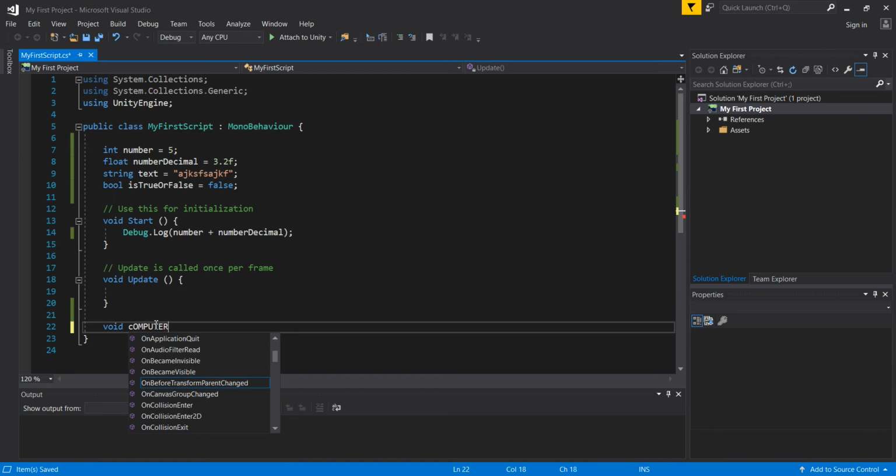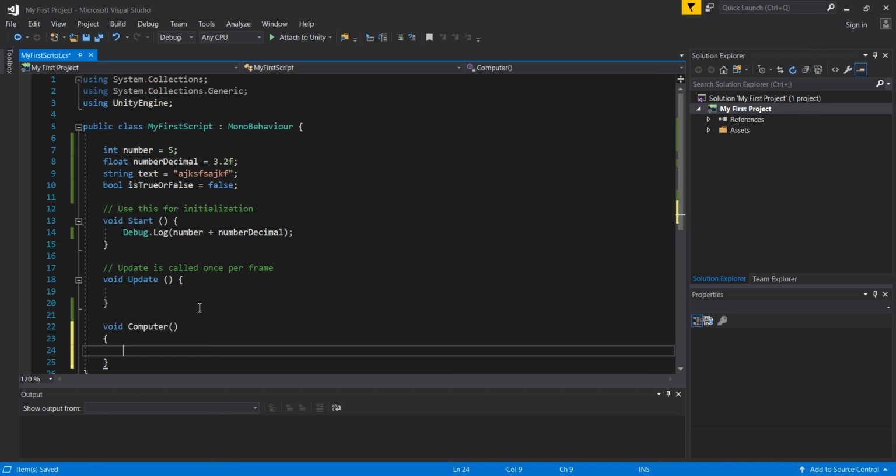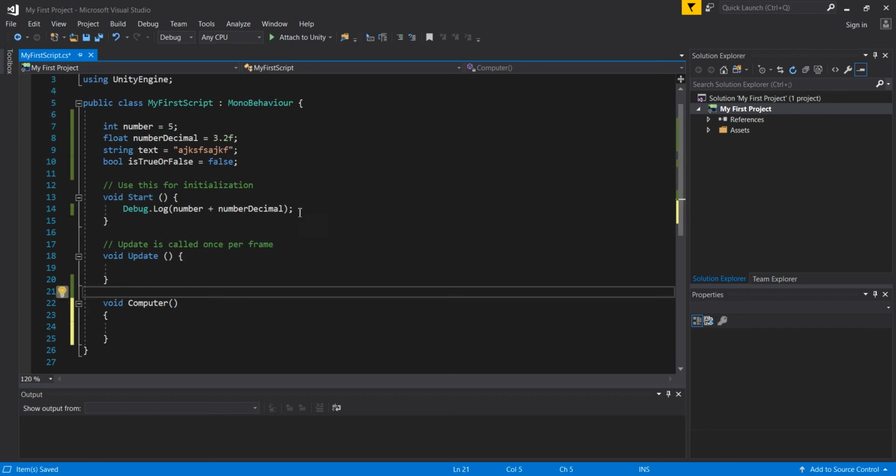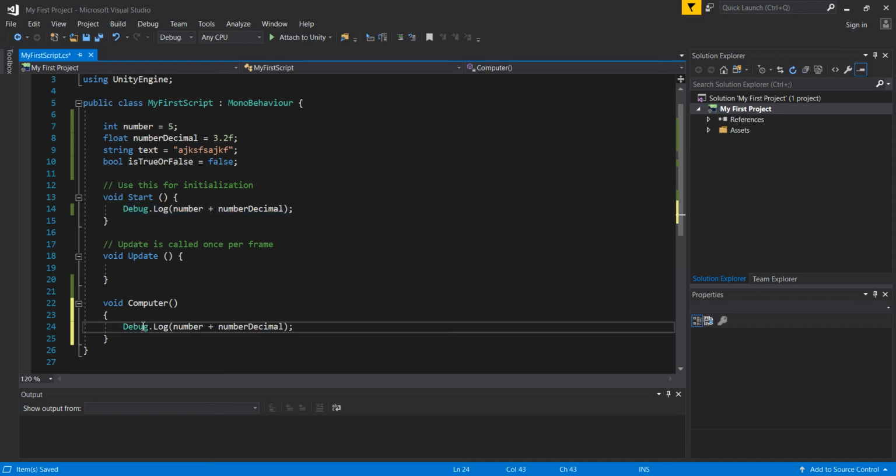So Computer, parentheses, open curly brackets, and as we know from the previous video, we create our own method, and I will now paste this debug.log function, just copy and paste it into our Computer method.